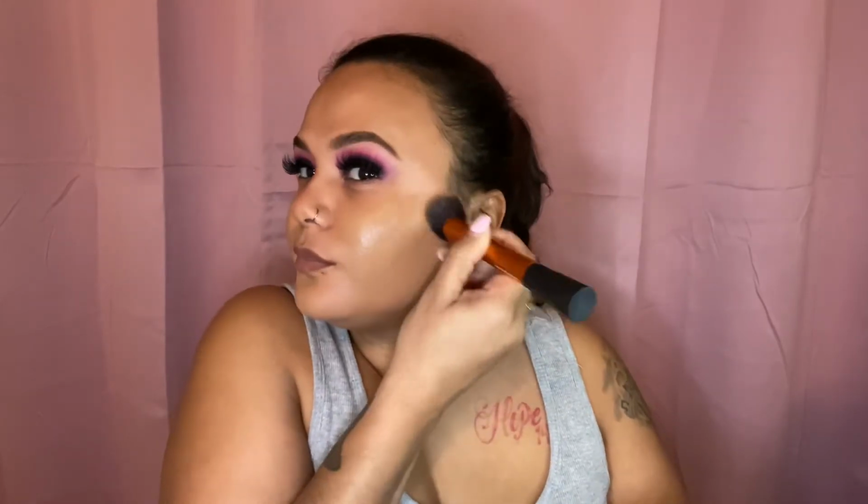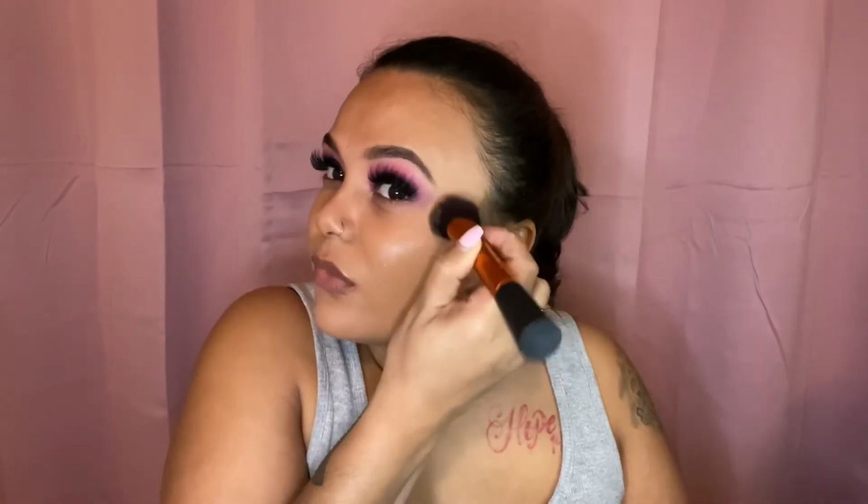Look at me coming to life. The bad bitch is about to make her entrance. I'm gonna be using the Makeup Revolution foundation stick in F13 as a contour, bronzer, whichever. And I'm gonna be using this MAC stippling brush.